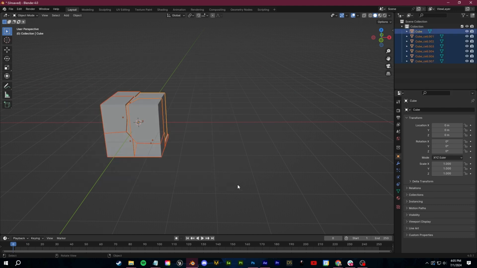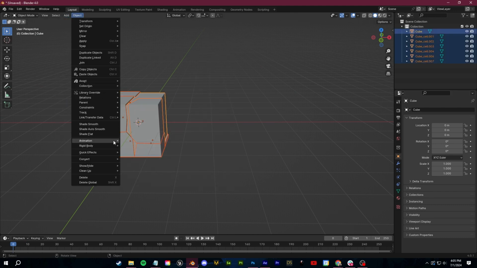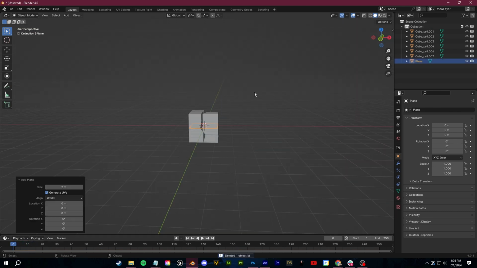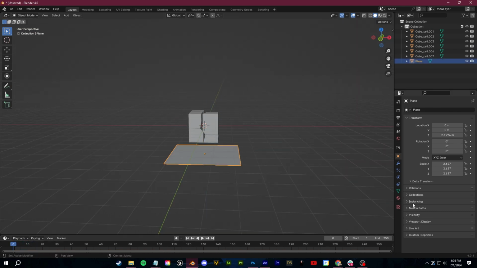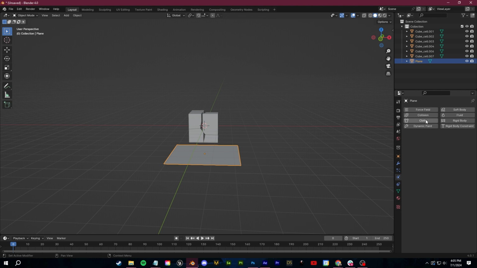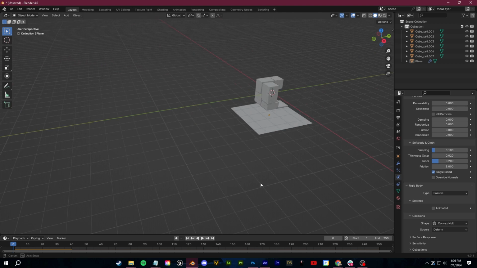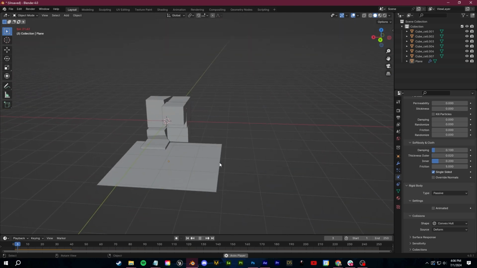All you have to do from there is select all of those pieces and then go into the object tab once again and add rigid body physics. This will give some physics simulations to all of the pieces, which means they'll now fall over. You can do things like adding a plane and go into the physics tabs for that plane and enabling collisions so that the parts will actually land on the plane and collide with it. That's really about it for the basics of how this works.